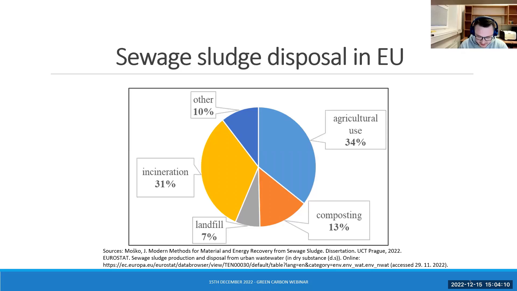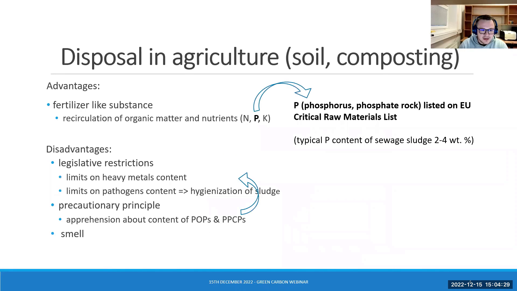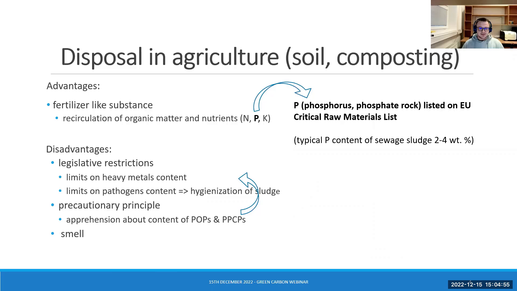To understand why we should consider pyrolysis for sewage sludge — as we can see on this picture, around half of the sewage sludge is used in agriculture or by composting for producing a fertilizer-like substance. This seems rational because sewage sludge contains organic matter and nutrients, including phosphorus, which is currently on the list of critical raw materials of the European Union. However, besides these good sides of sewage sludge, it has also some disadvantages.